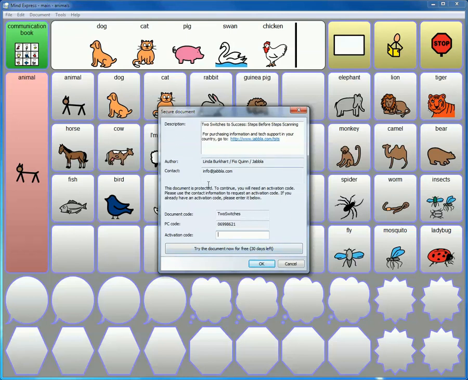But if a protected document has a demo period specified, then you'll see a big button below in the protection window that allows you to click the button, and it will start up the protected document, and you will be able to evaluate and use the file for the number of days that is specified in the button. Okay, so this doesn't mean that every protected document has a demo period. That is decided by the creator of the content, but it's possible.